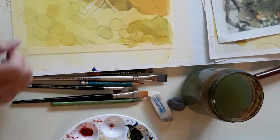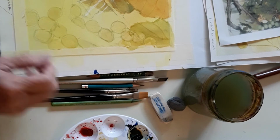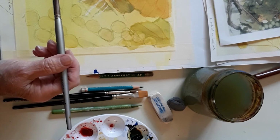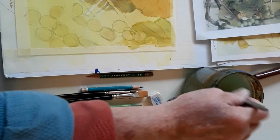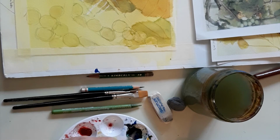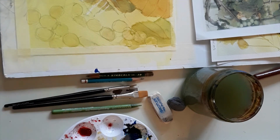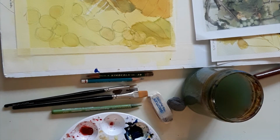Okay. While you were gone, I put some lines in there. We still have the masking fluid in place, but I need to go ahead and do the grapevine itself. And that'll be a mix. I'll start with sepia and, whoa, that's ultramarine. I didn't mean to do that. There's sepia.